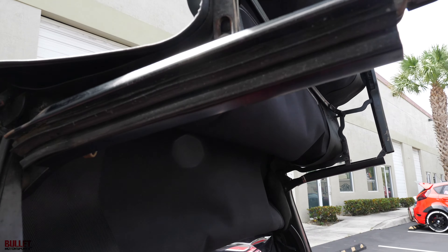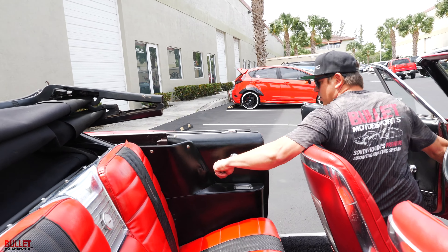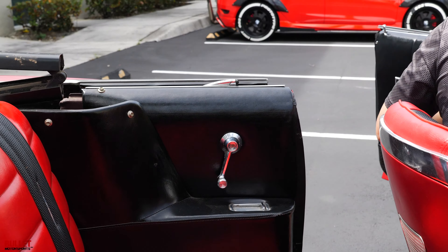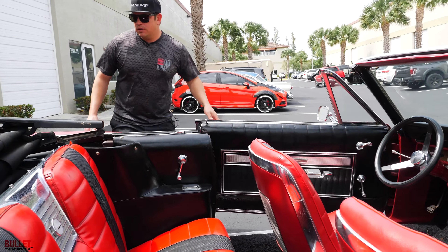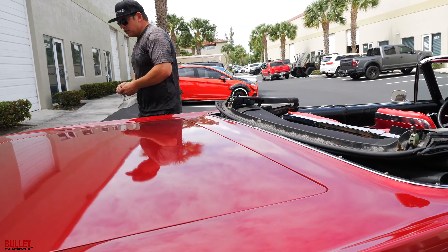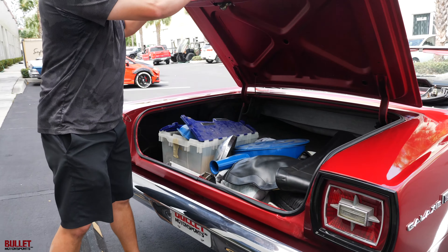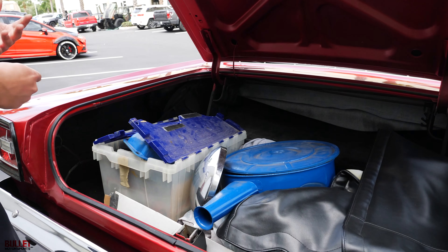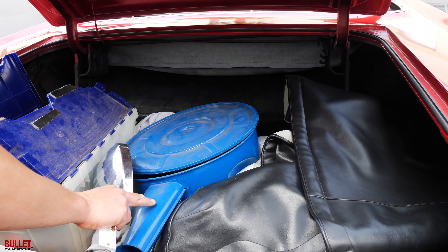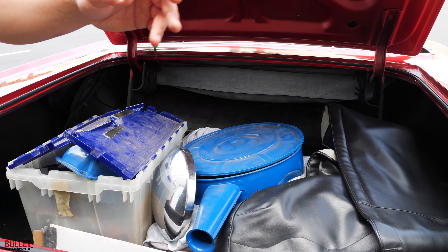Such a smooth operating top. You can see that beautiful interior as well — all the windows go up and down with ease. Let me close this door and grab the keys. The trunk key is always the circle key for Fords. What's neat is you have a ton of accessories and extra parts from the restoration: valve covers, small components, the correct air cleaner, and some moon caps.